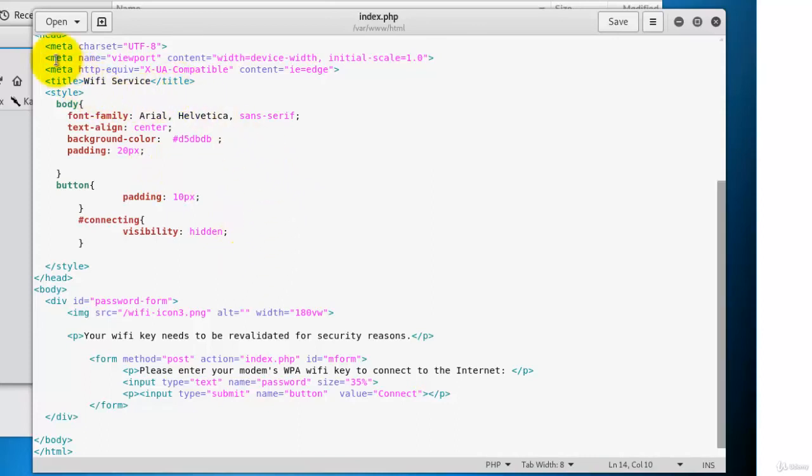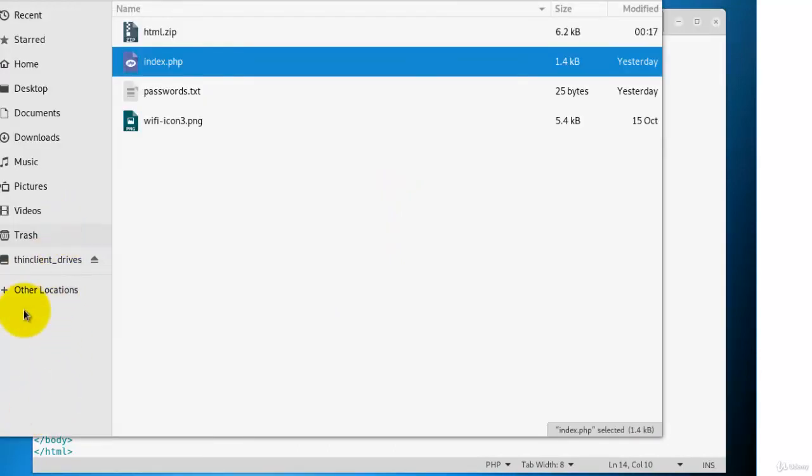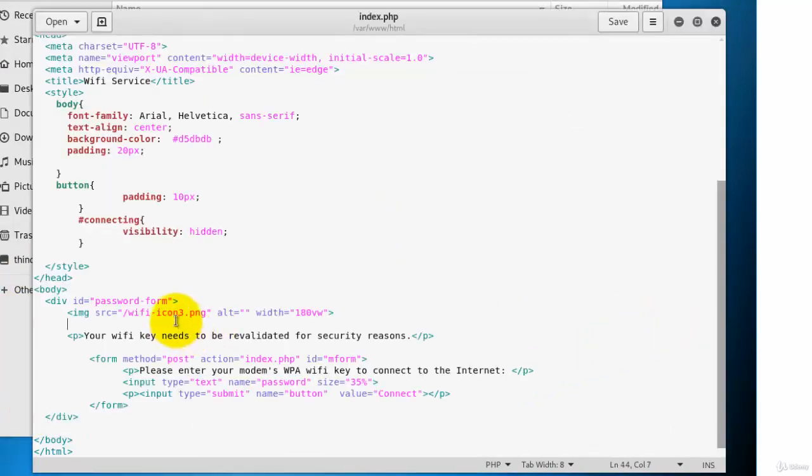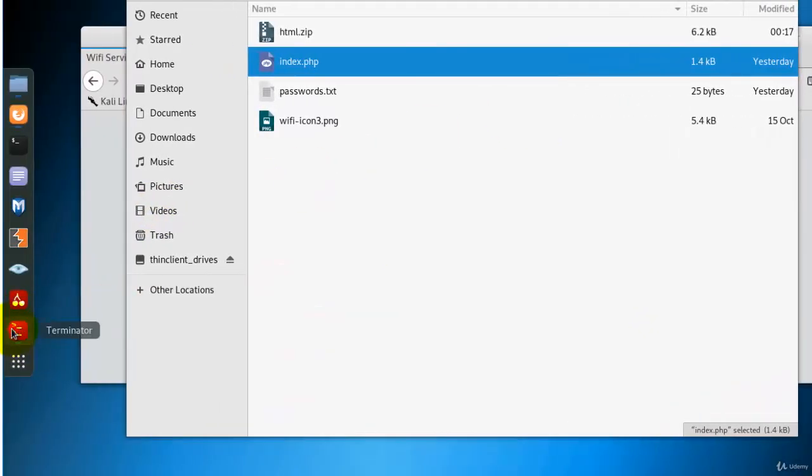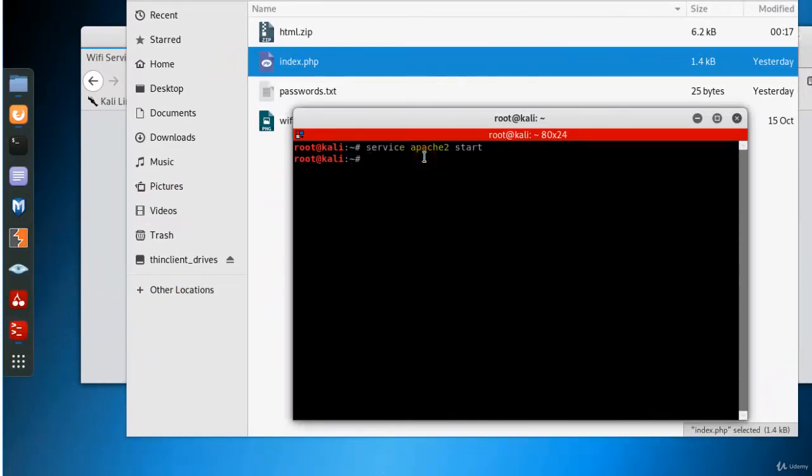This is just a basic form as a proof of concept to get you started creating your own web page. And so I will close this now, and you can stop your web service by going to Terminator and typing service apache to stop.